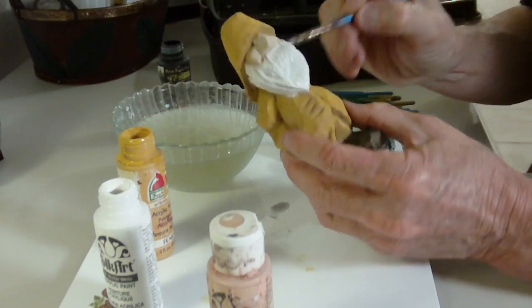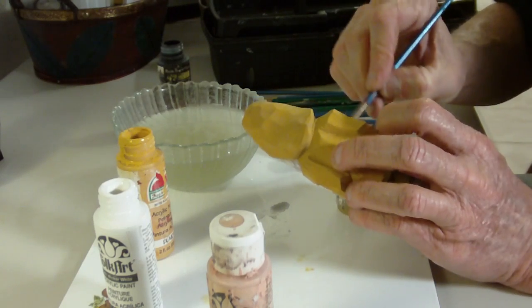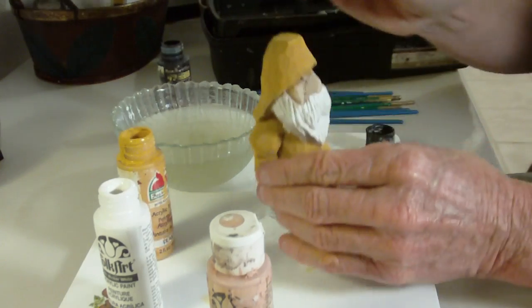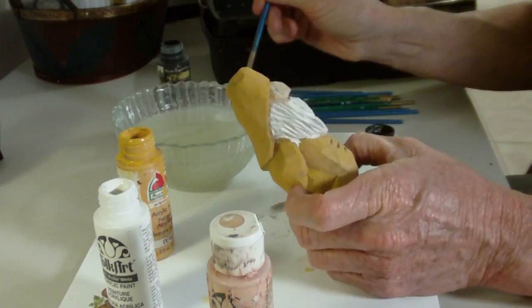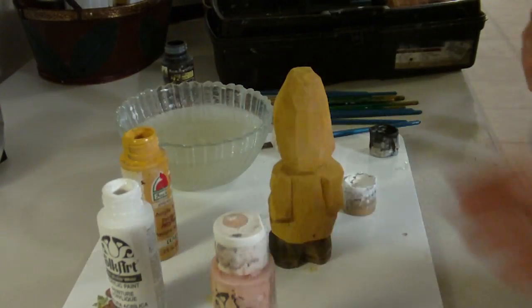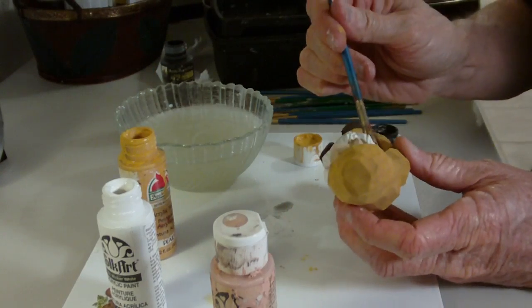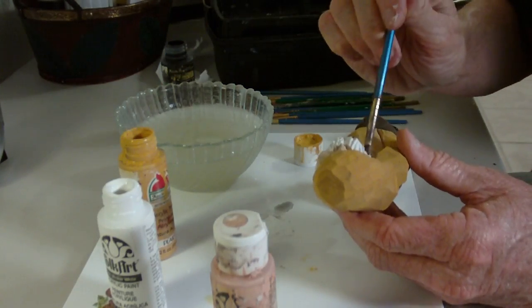All right. Here we go. I've got some leakage here onto my yellow. White is a dominating color. Just going to get a little bit off there, and then I'll come back with the yellow a little bit stronger, and it will take care of that. That's no problem. I usually have to let it dry a little bit and then come back with the yellow.